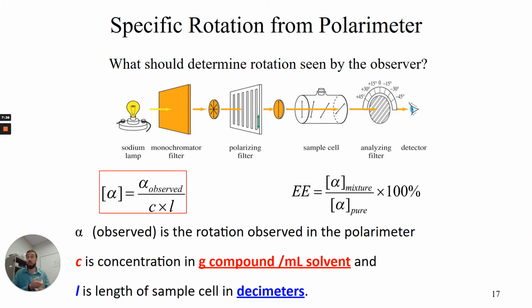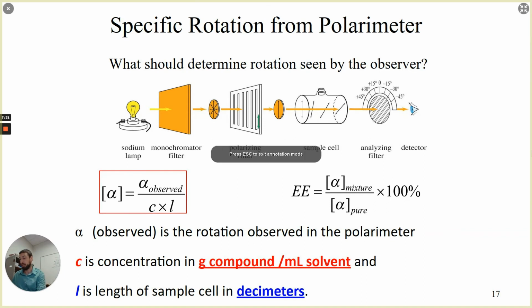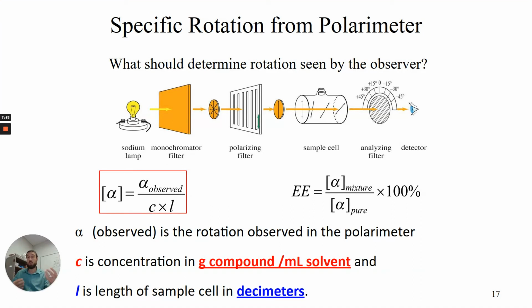So when we look at this individual experiment, what we're going to get is an observed rotation. That observed rotation is affected by the concentration of our sample, which we just addressed, and the path length. The longer that path length, the more likely we can encounter molecules and the more likely we can get a rotation before we get that output. And so that's why those things get factored in.